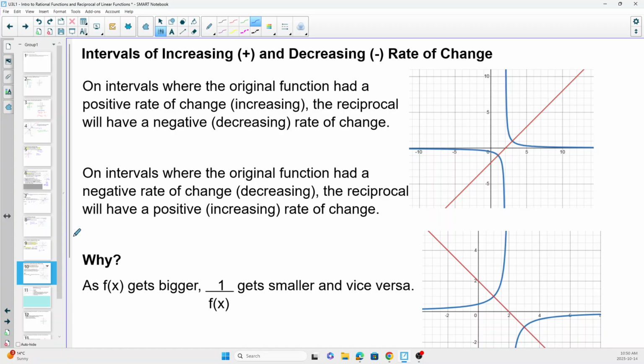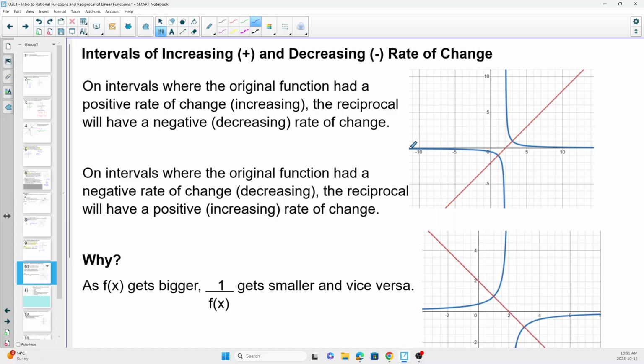Okay, one last important thing, and then we'll summarize all of this, and then I'm going to pause this video and come back to do some examples. So intervals of increase and decrease, which is also our rate of change. So remember this original function, and I added a second one here, but this is the function we've been looking at the whole class, this red line. This has a positive rate of change the entire time. There is no turning point. It's a linear function. So this function is increasing the entire time.